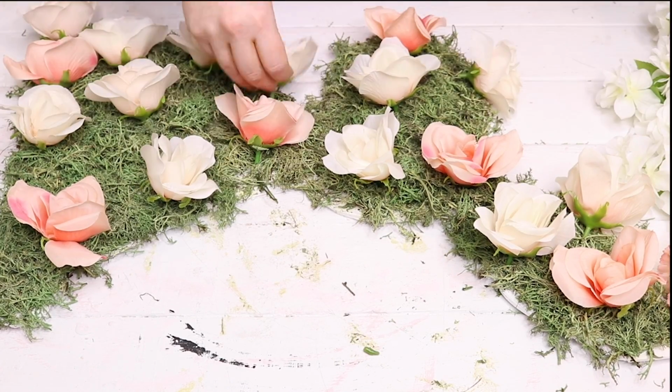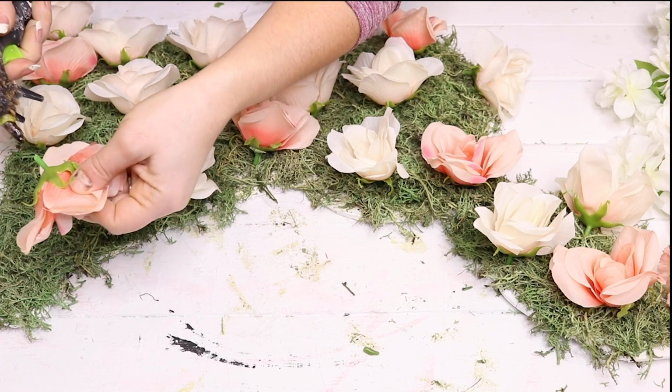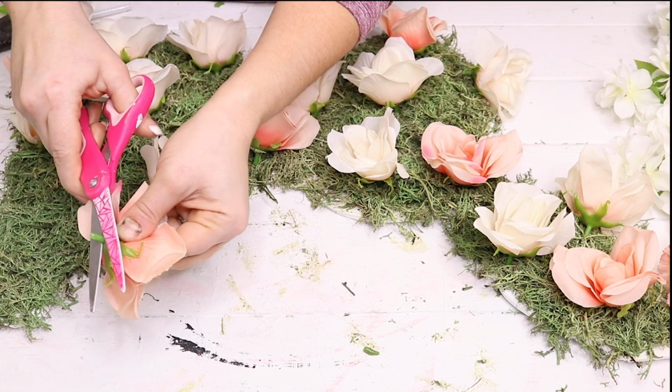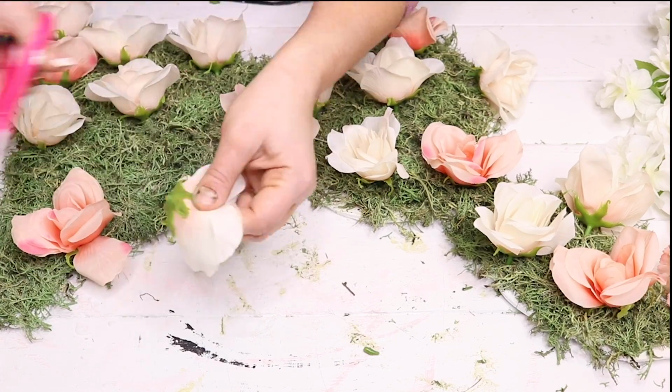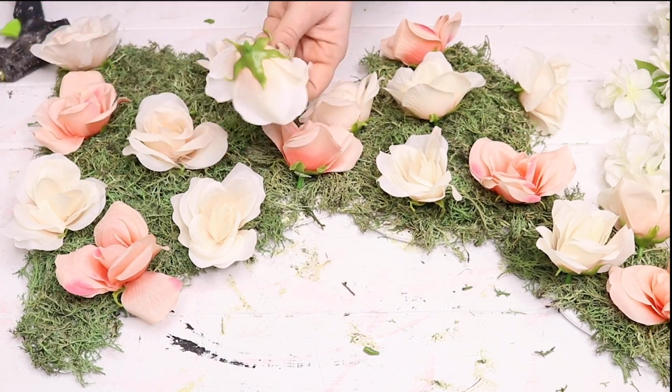I also could have done this for a lot less than what I spent. I spent $15 on making this bunny, but you could definitely do it probably for under 10. My bunny just turned out to be really big, so you could definitely do this for a lot less with a lot less flowers as well.